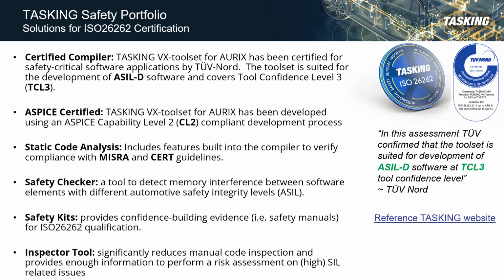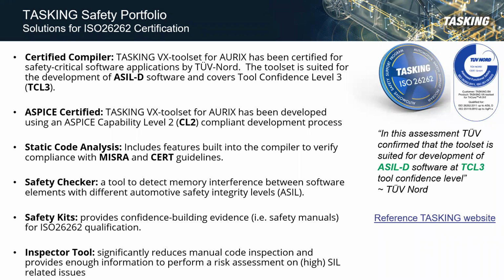There is no third-party code in our compiler toolchain. Static code analysis is offered both with MISRA and CERT-C checks. We do have a safety checker tool, which does detect memory interference between software elements with different ASIL levels. I would really encourage you to tune into part 3 of our webinar series in April of this year, as Barath, my colleague, will be presenting many different exciting use case examples showing freedom from interference using our safety checker tool.